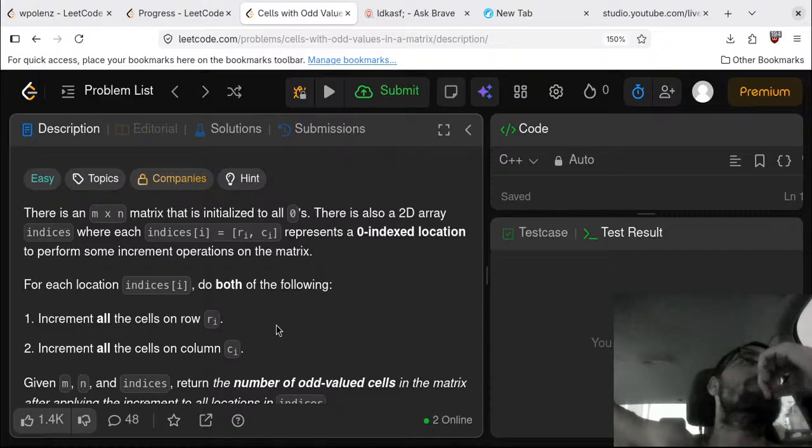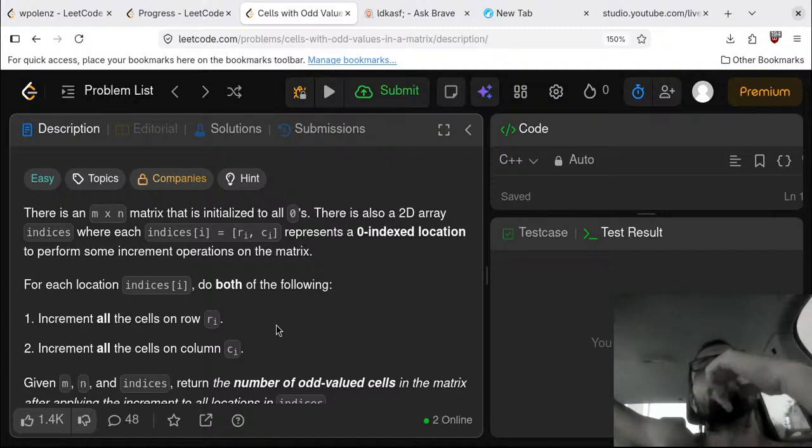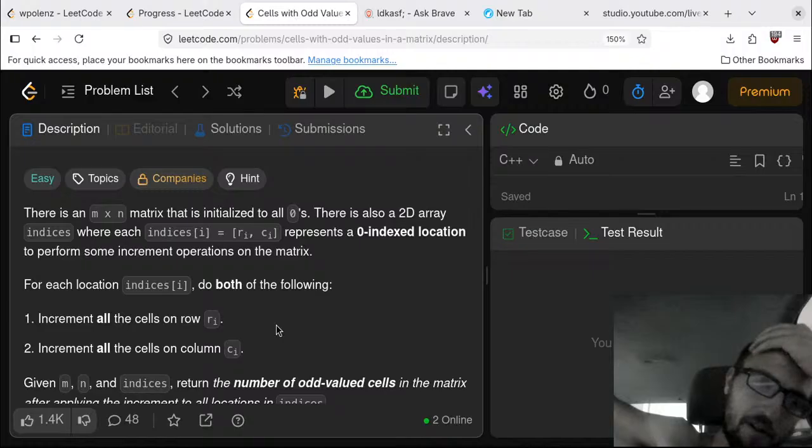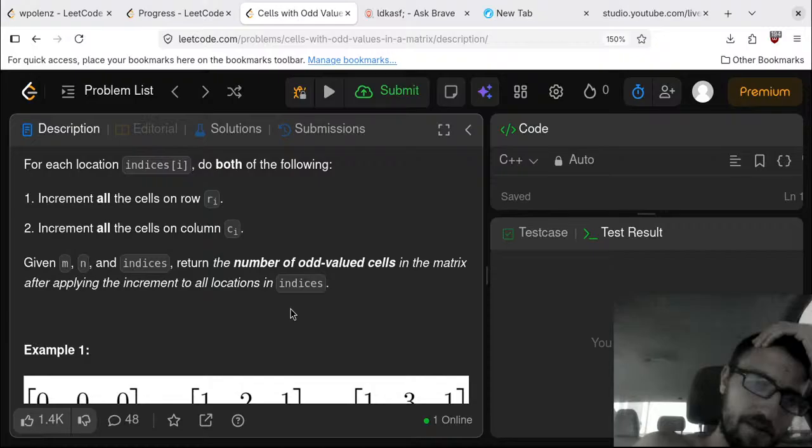Let me think for a moment here. Once an index is processed, it gives the whole row and the whole column, all of those become odd valued cells.